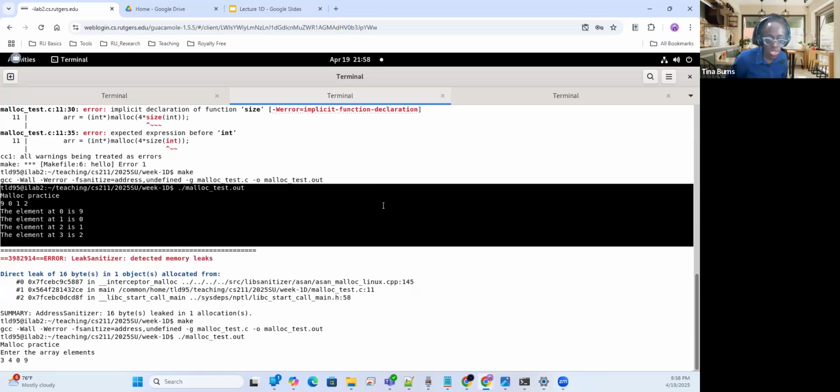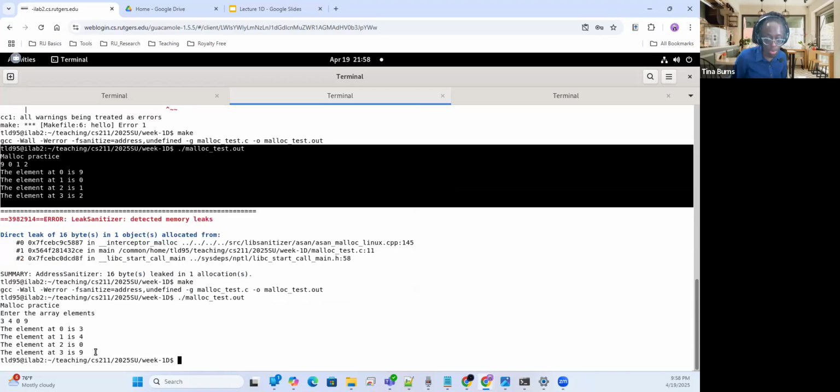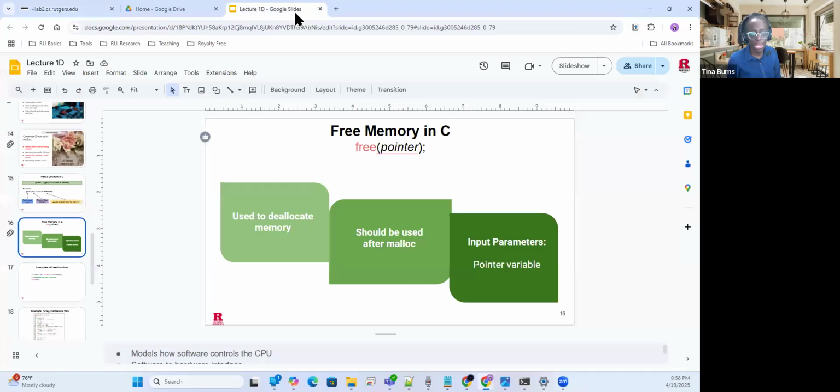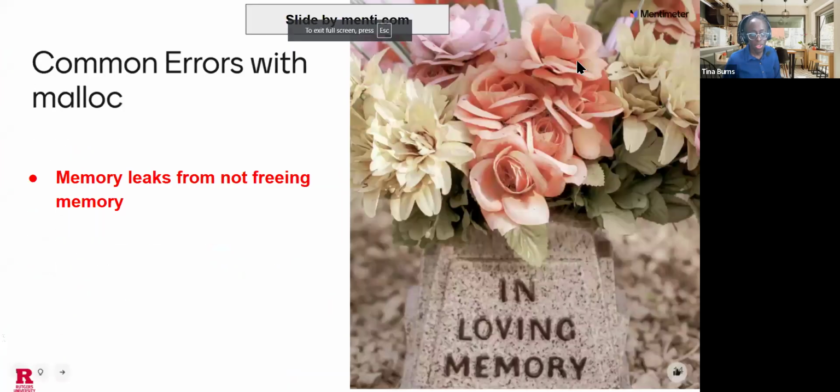All right, now what you'll see is I entered this for my sanity to understand what we were inputting into this actual function. Now when we run that, look at that, no errors. Why? Because now my memory is clean since I have deallocated it. All right, so like I said before, those are going to be your common errors that you see, right? This memory leak from not freeing the memory.